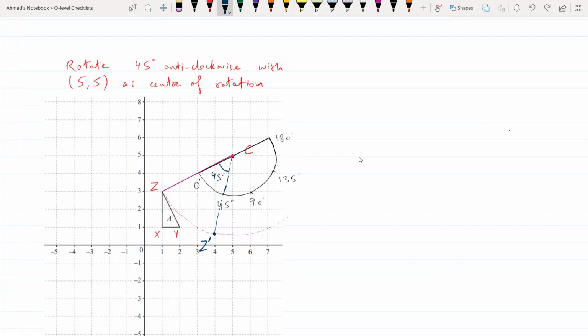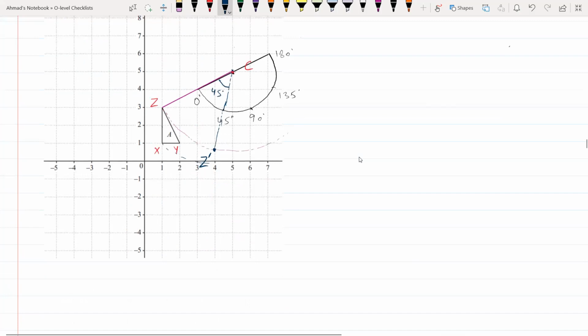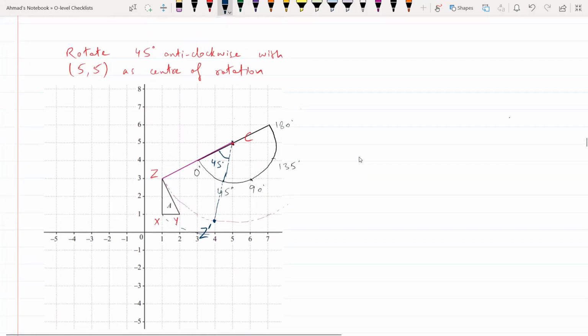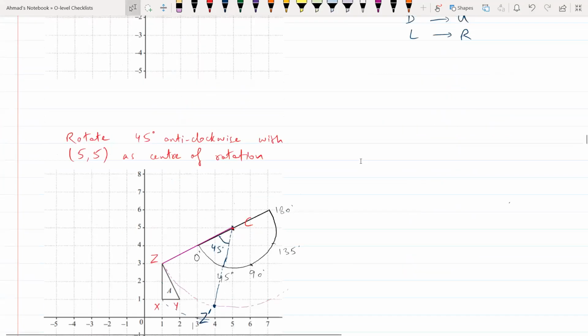आपने एक arc बनाई Z पे like this, तो उसका distance same रहे C के साथ और फिर आपने angle measure कर लिया, आपने देखा 45 degrees कहाँ पे आता है, जहाँ पे intersect करते हैं, that's Z bar. You repeat the same process for X bar and Y bar और इन points को आप join कर दोगे. ठीक है, आप यही चीज x पे करो, x पे एक arc बनाओ, 45 डिग्री angle measure करो, C x को join करके, वही आप y पे करो, जो आपके पास X dash, Y dash, Z dash points आए, उनको join कर दें, that will be your final figure. So that's how you rotate if the angle is something other than those common angles 90 or 180.